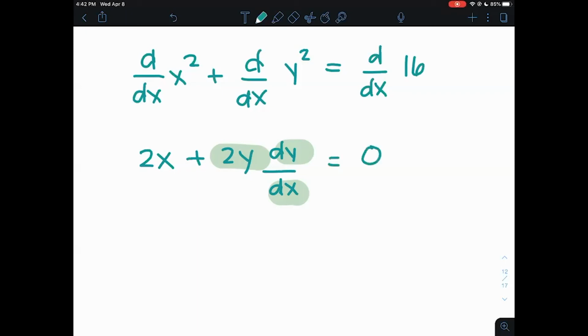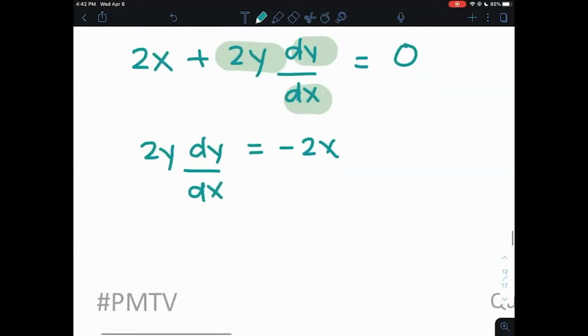And then the right side equals 0. So in general, this is usually just taken the whole way down to being solved for the derivative. It kind of depends on what the question is asking you to do. But once we take that derivative with respect to x of both sides and do that implicit differentiation, your goal is then to solve for the derivative, to get an expression for the actual derivative dy over dx.